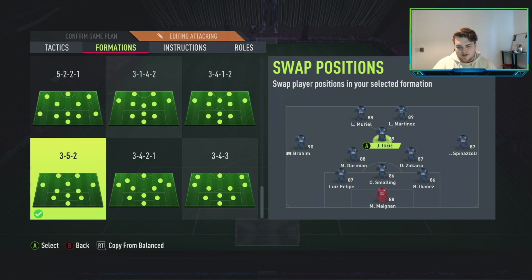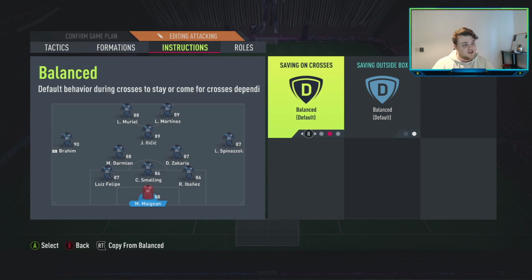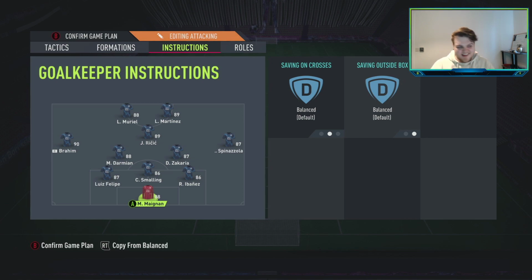Your CAM, as I said, was Ilicic, and then my strikers are Muriel and Martinez. Kind of obvious striking options. Ilicic as a CAM works really, really well, actually. So instructions-wise, what do we run? The keeper was on balanced actually. I forgot to change him to comes across on sweeper keeper. It's one of those things.